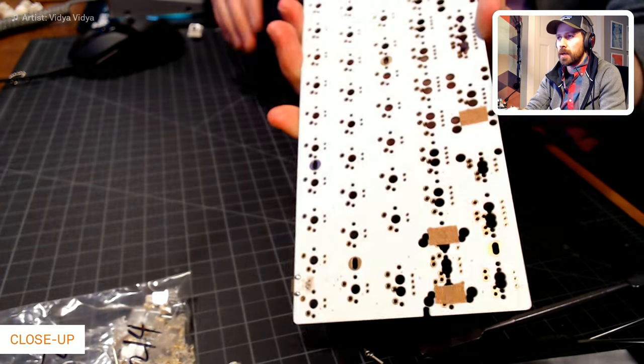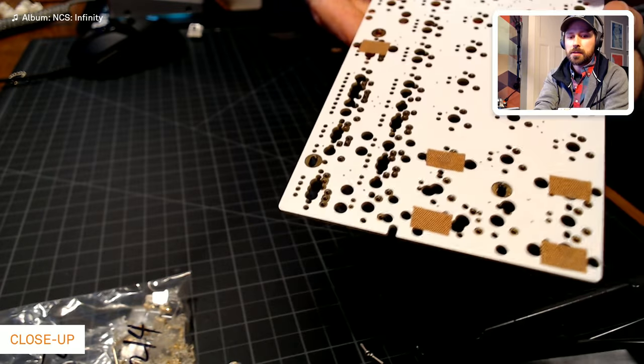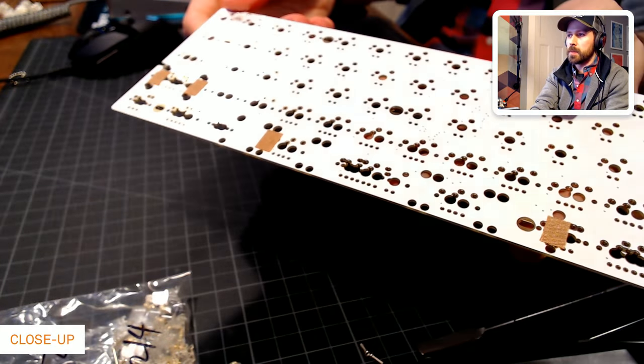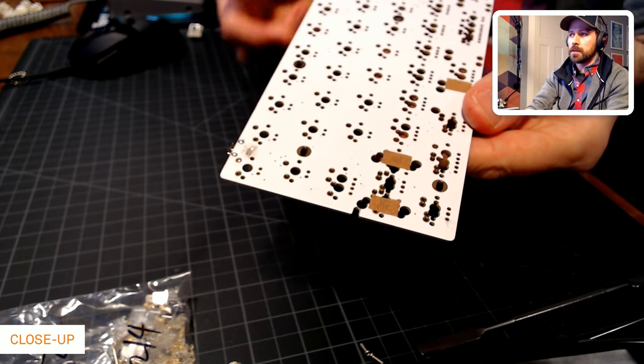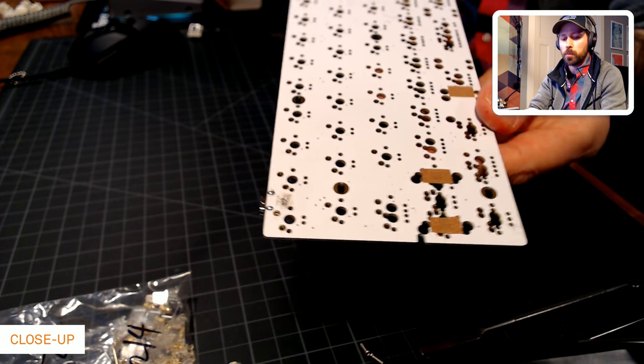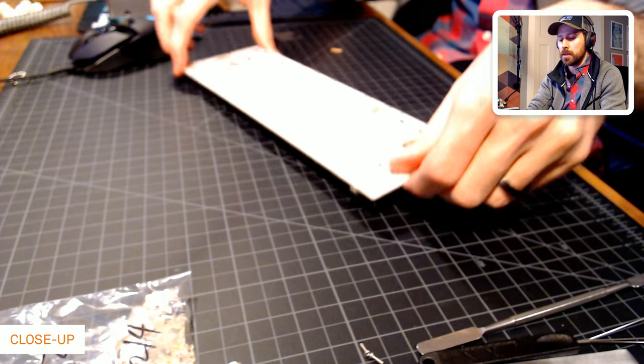So you put these in all the spots the stabilizer is going to go. Obviously, there's quite a few. There's backspace, return, the 7U space, and the left shift. The right shift on this board's not going to need stabilizers because it's a 1.75, so it's small enough that it doesn't require stabilizers.